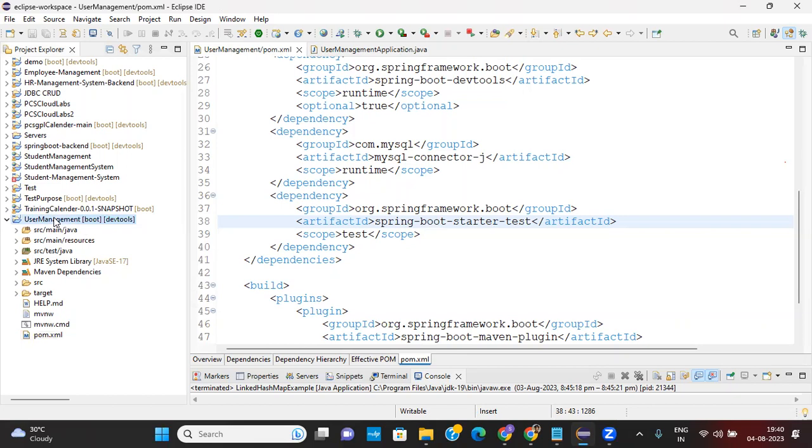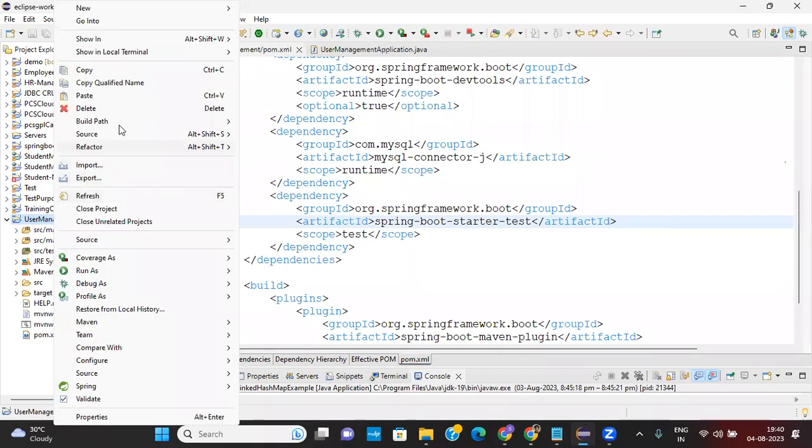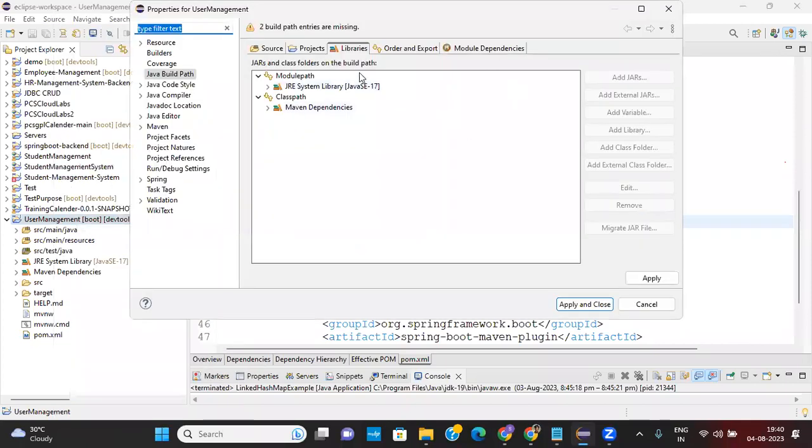So here right click on the project, and here you can see build path. So go to configure build path, and here you see libraries. In libraries, there is a class path.